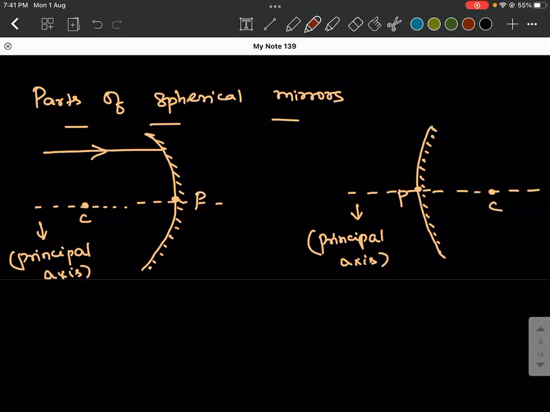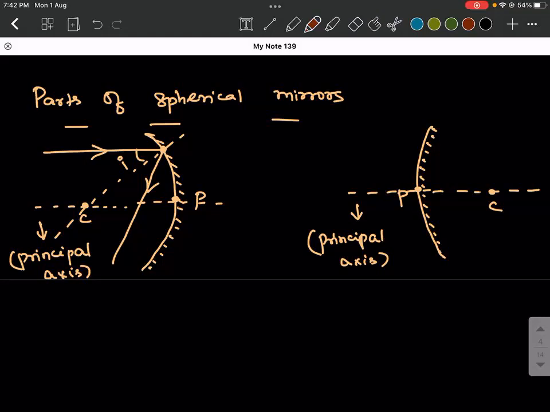But for you to locate the position of an image, what do you need? You need two rays. I took only one ray. But for this first ray that you have considered, how will you consider the reflected ray? So at the point of incidence, right, if you draw an imaginary line passing through the center of curvature and the point of incidence, you call that the normal. Then this becomes i, and the ray after reflection will cut the principal axis at a particular point.